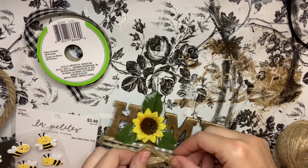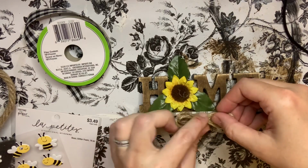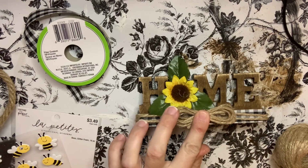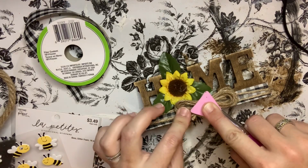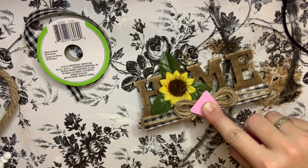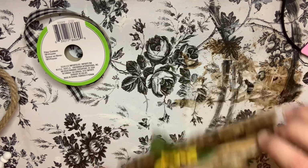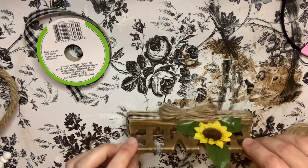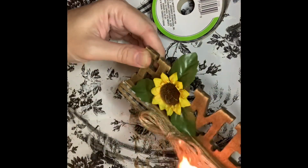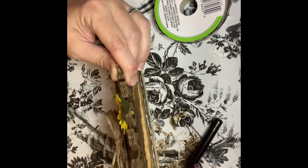Now I wrapped some twine around the bottom of the sign. And I made a twine bow that I'm gonna hot glue to the bottom. I didn't really have that in my plans, but I thought that it needed a little something more. I'm using one of the Dollar Tree mask applicators so I don't burn myself, and just making sure everything looks nice and neat. Now I'm going to take a lighter and go around to singe off some of the little pieces of the twine.